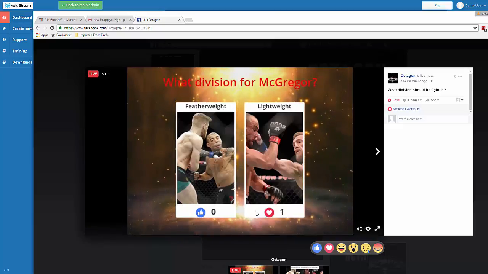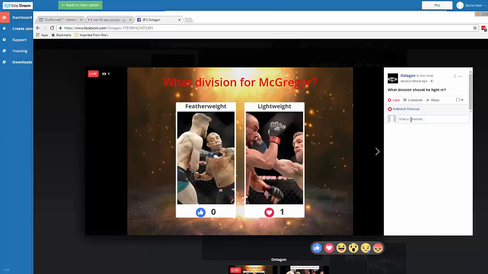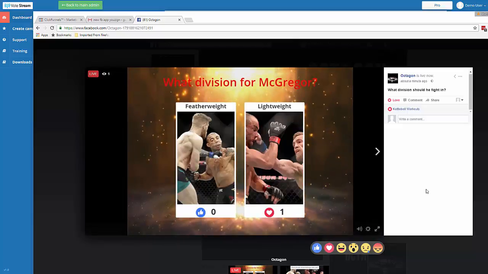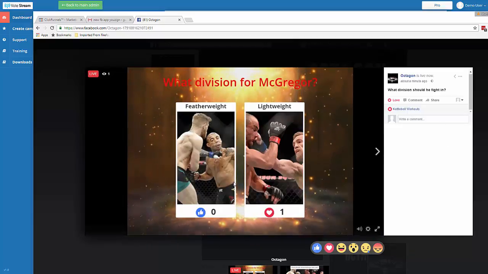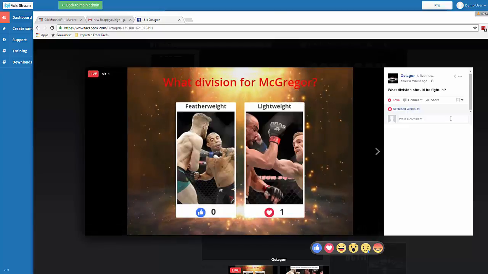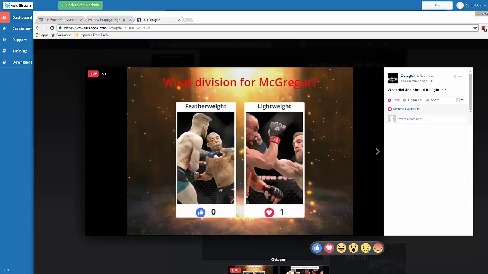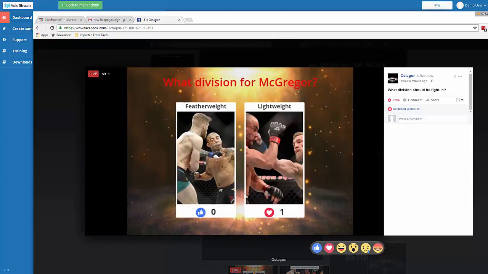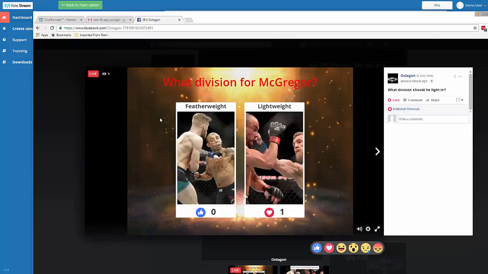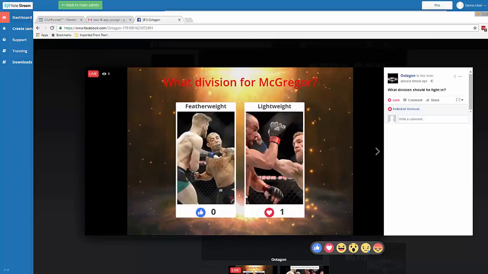So you can imagine the viral effect. People are going to see that I've clicked the heart icon for that, and they will click in to see what I'm voting on and so on. And you can just leave this running for ages to get the kind of activity that you want. And the beauty of this as well is if you make any changes while you're running it live, you can just click a button to refresh that, and it changes live in your vote, without you having to do anything else, without you having to stop the live video. It all works really, really well, seamlessly, and without anything really complex that you have to do at all.